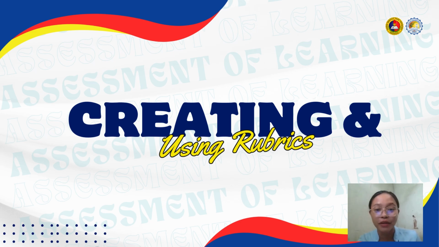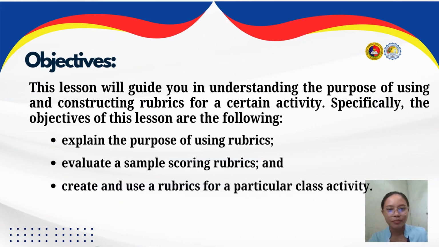All right, so we are now down to the two last topics, and now we will be discussing creating and using rubrics. So, for the lesson objectives, this lesson will guide you in understanding the purpose of using and constructing rubrics for a certain activity. Specifically, the objectives of these lessons are the following: explain the purpose of using rubrics, evaluate sample scoring rubrics, and create and use a rubric for a particular class activity.